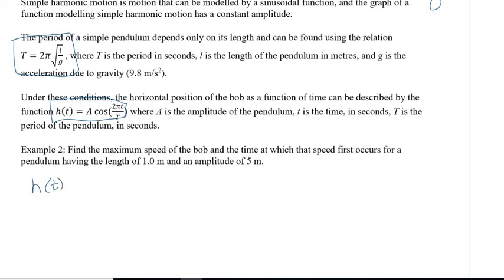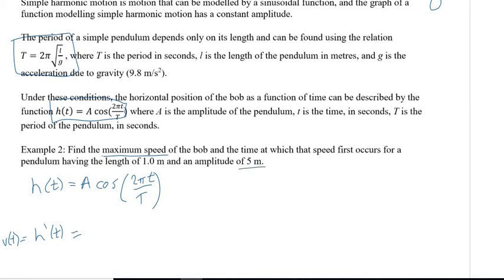So first thing, let's talk about the function that we have here. This is position that we have in the formula. So unfortunately, it's not what the problem's asking for. It's asking for the maximum speed. But we know that if we took the rate of change, the derivative of that function, that's the same thing as the speed function, because it's just the rate of change of our position, how quickly our position is changing, which is our speed. So if we can find that, then we're golden. But the problem is we have too many variables here. So let's try and eliminate some of them.